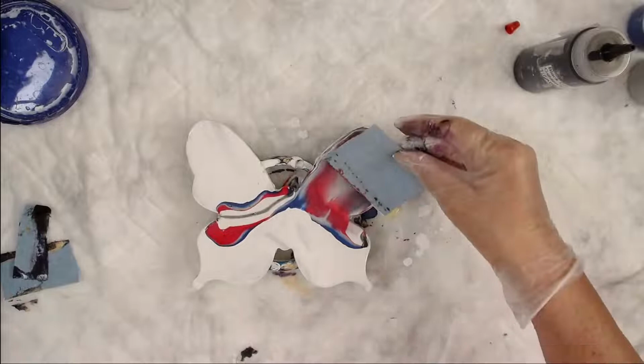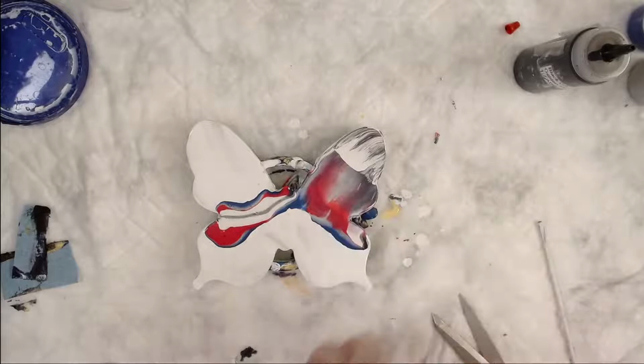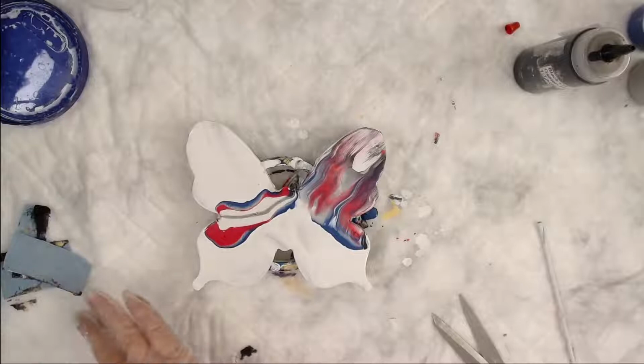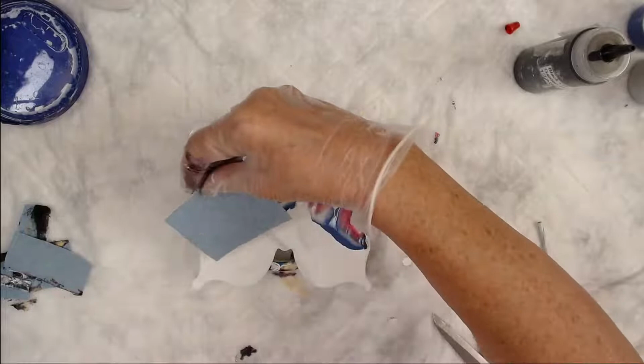Okay, I kind of missed one little spot. Let me see. Ah! Should have never done that. Okay, that was wrong. Never try to re-swipe mid-swipe. Well, it didn't really turn it pink. Let me see if I can just redo it from the start to get that end better. Okay, I give up. The swipe gods are not with me today. So let me just try the other side. Ah, you don't lay it down in your paint.